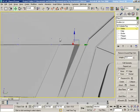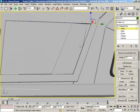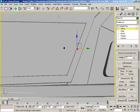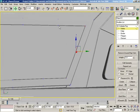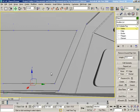A little bit of nastiness there, but I think we can make it work. Actually, you know, there's another way to do this that might be better. Let me undo. See, now because I don't have that Direct3D stuff going on, I can do that. We could make a split, chop that out, and replace some polygons. I just flat out don't want to do that, but I will if it comes to it.